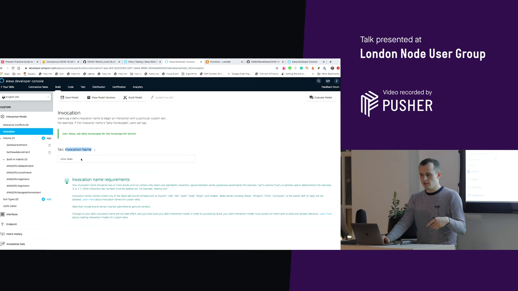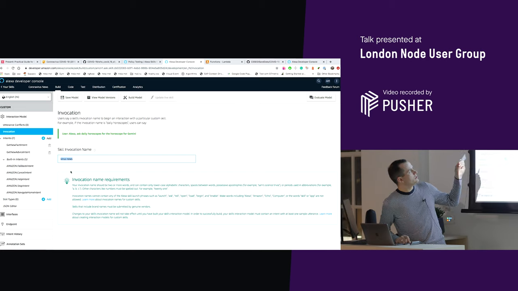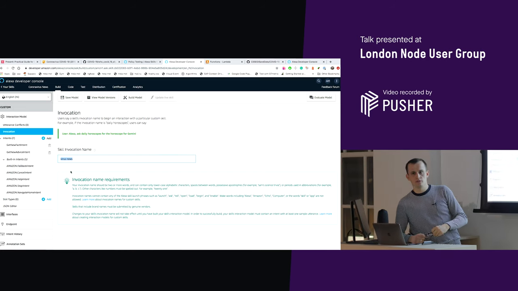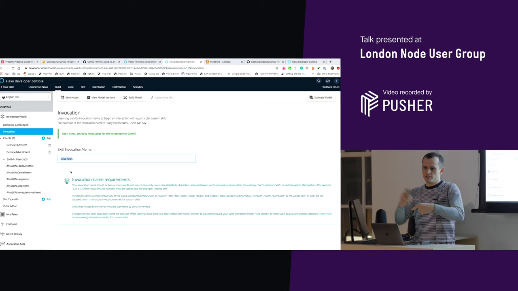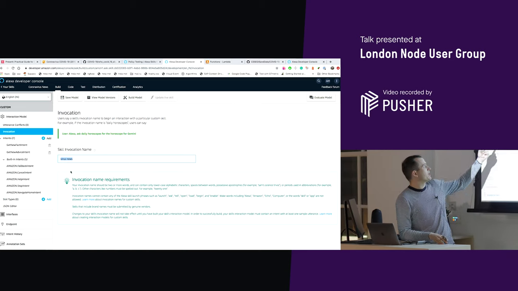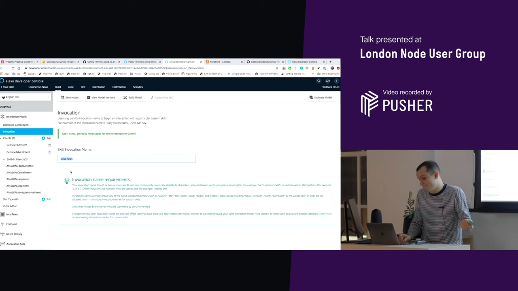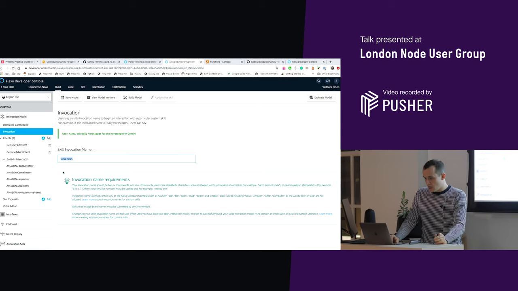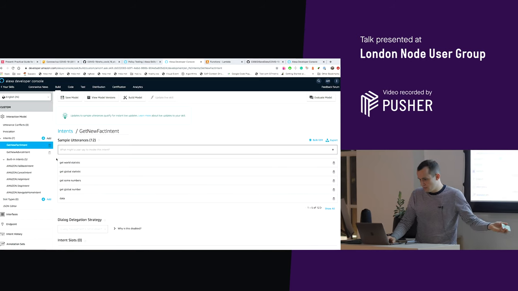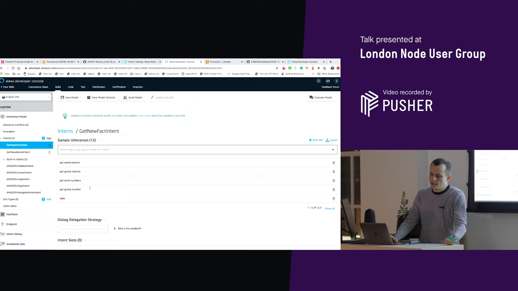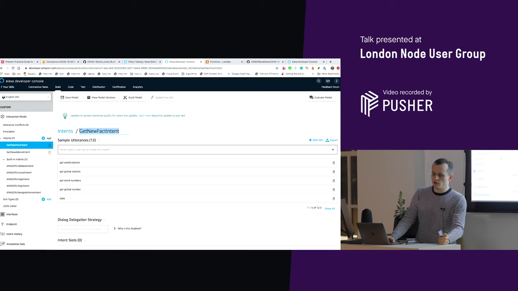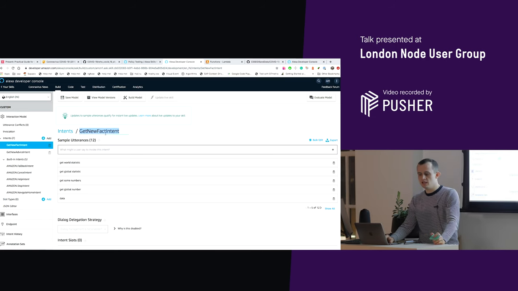The next gotcha is, think about it twice. Think about the DynamoDB schema twice and about this thing twice, because you will not be able to change it. You need to redeploy the entire application to change the invocation name. Then, it's quite important, you define what your user is going to say to get the information, and you're good. Then you just look in your code for this intent and respond properly.